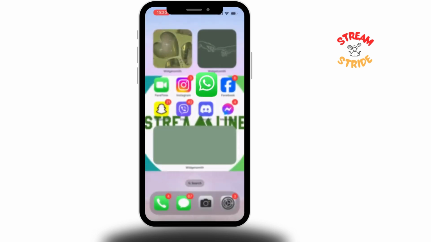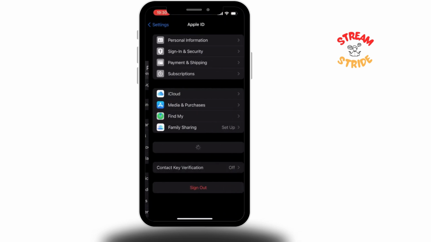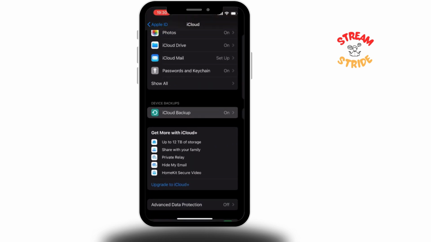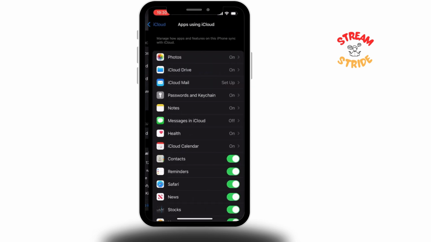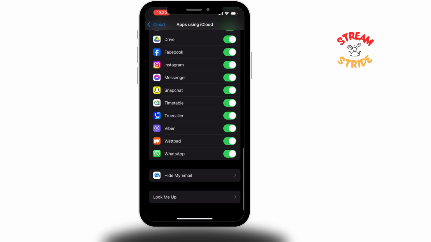So you can go back to your home, then click on settings, then click on your iCloud like this. Then make sure that your iPhone backup is on, and then go to your apps and then click on WhatsApp and make sure that this is on for the iCloud to back up your WhatsApp on your iPhone. So this is two of the ways which you can back up WhatsApp on your iPhone with or without your iCloud. So I hope this video was very helpful.